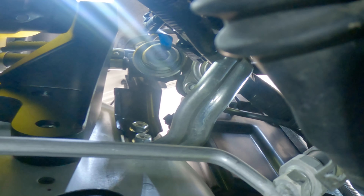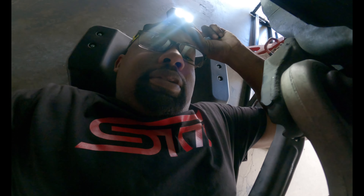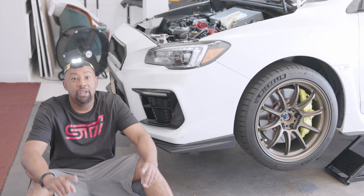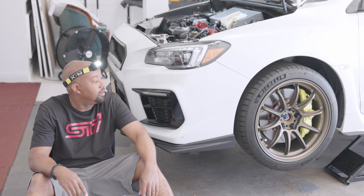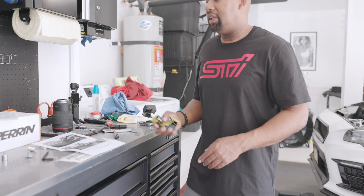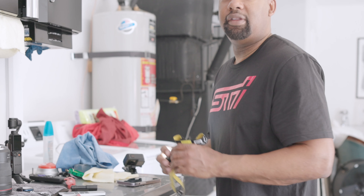But it is a pain in the butt, so just be ready for that. This is where having the quarter-inch ratchet came in handy — it was just small enough to reach in there with a few extensions so that I could tighten the bolts. We got those three screws in there loosely fitted. And now we got to do that one last button head screw that goes right behind the wheel. It was also a lot easier to do that from underneath the car — you just had a lot more room to work. At the end I'll show you all the tools that I needed.